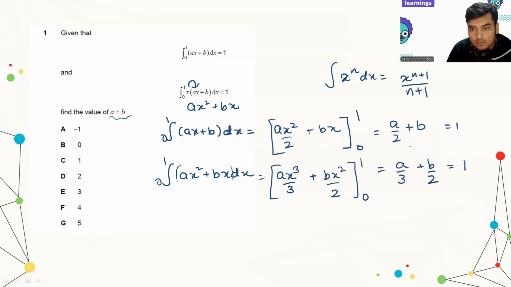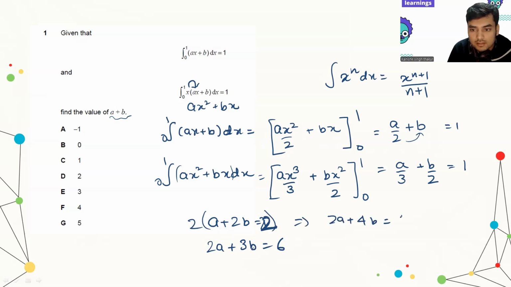So the two equations which I'll get here: the first equation I get is a plus 2b equals 2. The 2 comes from the LCM when I take it, so it would be 2b, and then this 2 is transferred here, so this becomes 2, right? And the second is 2a plus 3b equals 6, right? Solving the simultaneous equations, you can get the value of a and b. How will I solve it? I'll multiply the first by 2, so I get 2a plus 4b equals 4, and 2a plus 3b equals 6, isn't it? So when I subtract, b I get as minus 2, right?